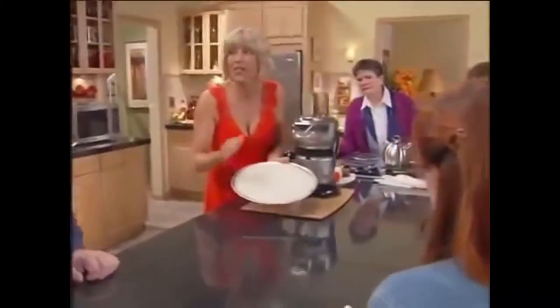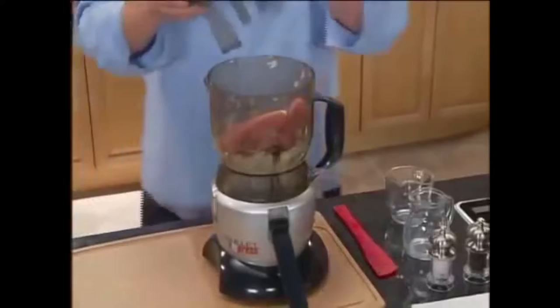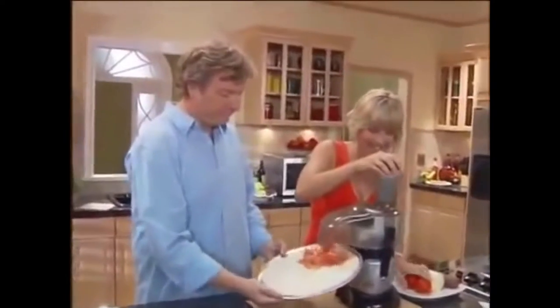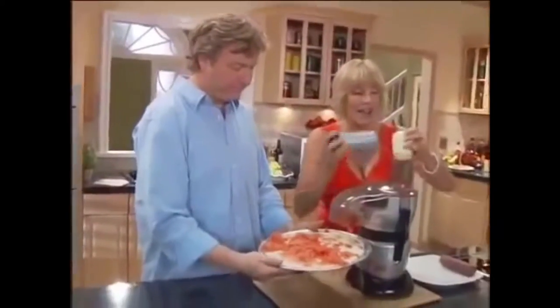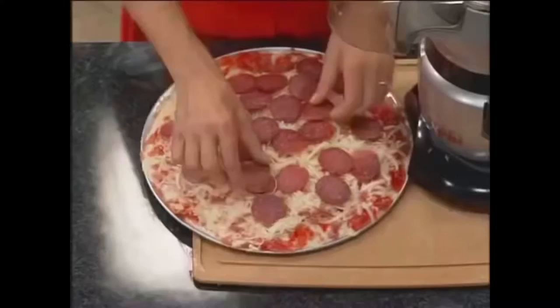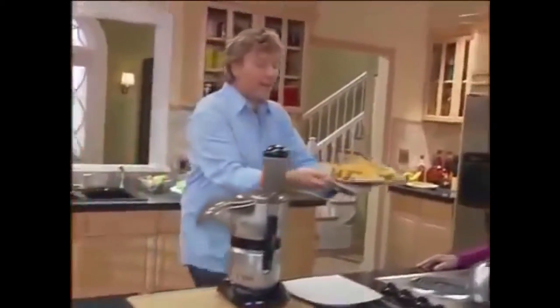Clearly. I have this pizza dough I made from scratch in just about 400-watt motor. We like to use whole skinless turkey breast. Now you can use as many as you want. I'm just gonna add some fresh tomatoes. Now I'm gonna add some fresh shredded mozzarella. This is gonna be so good. And our homemade pepperoni pizza is ready for the oven in less time than it takes to unwrap a frozen pizza. And who was getting hungry over there?